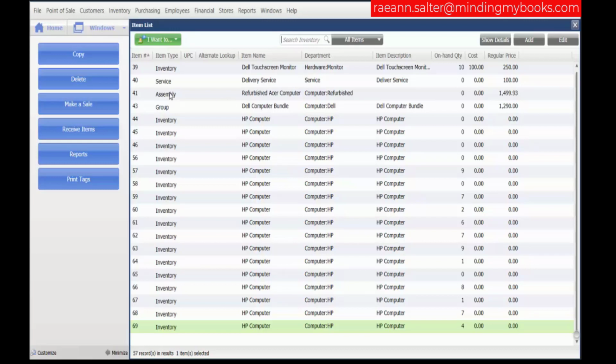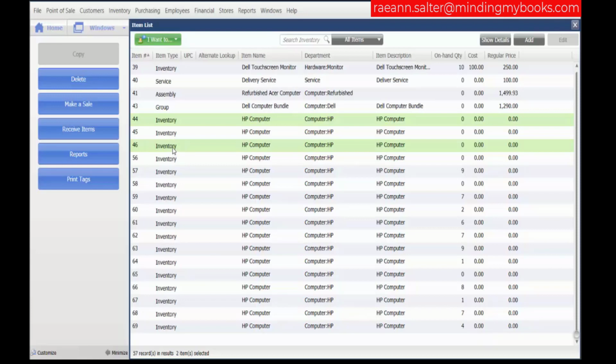To merge two items from the item list, we will select two of the HP computers. We're going to choose item number 44, and we're also going to choose item number 46 to merge. Now when they're not close together, you have to click the Control and your left mouse button to choose the other inventory record.